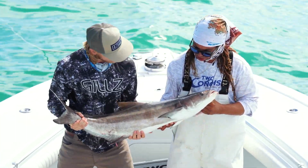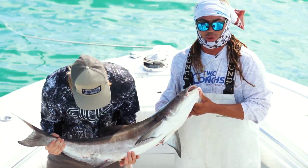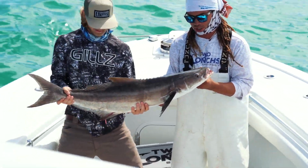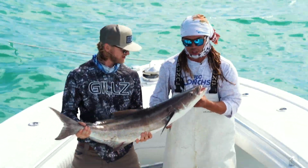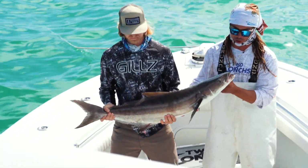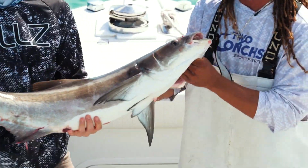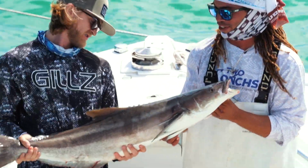This Cobia swam up in the slick, and these two smaller ones are on the surface, and this bigger one's below him, but we missed them at first, but they kept swimming around the slick, and Micah climbed up in the tower. We had an artificial jig up there, ready to go. Micah cast it out right in front of his face, textbook. This Cobia ate it, hooked him right in the lip, right in the kisser, fought him from the tower. He came up, swam around the side of the boat, leaned over, gaffed him.